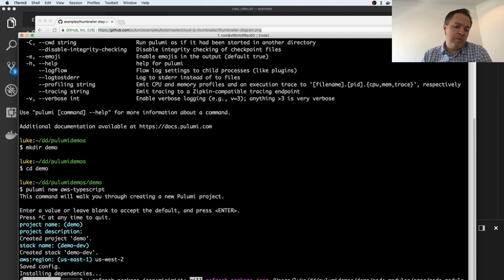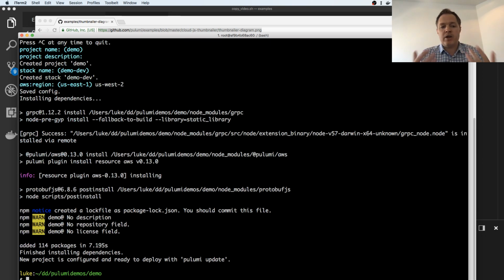One thing to note about installing dependencies: because we're using TypeScript and JavaScript here, these dependencies are node packages. All of the libraries that we're going to use to connect to the cloud providers and build cloud software are delivered as node libraries. So you'll see things like @pulumi/aws is a library that we ship in NPM.